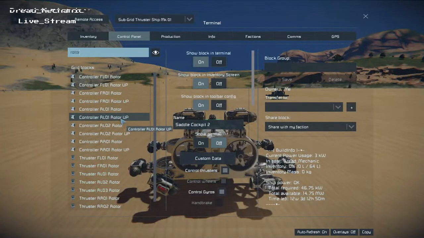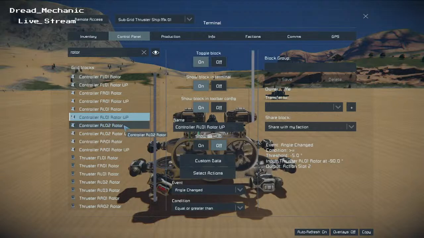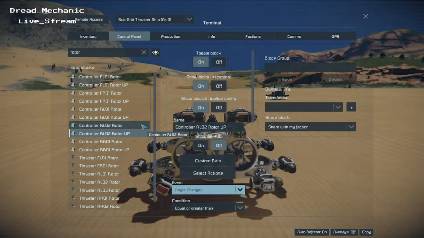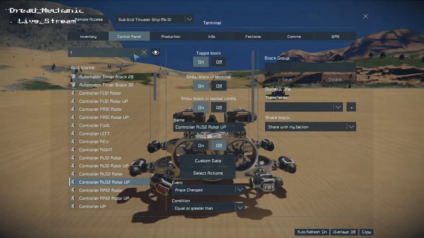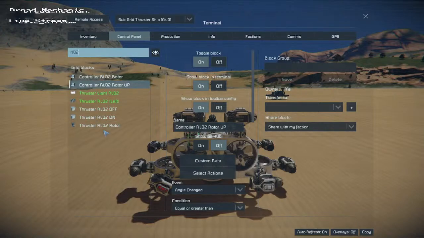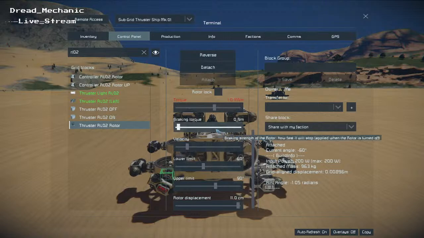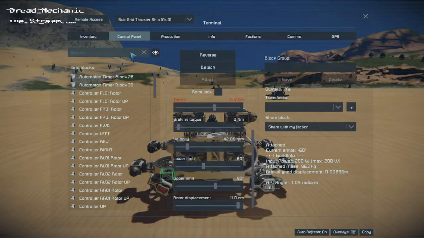So the RL2 rotor up will be angle changed, and L02, what is it actually at the minute? It goes from 90 to 60, so when it gets to less than 5, it wants to stop.